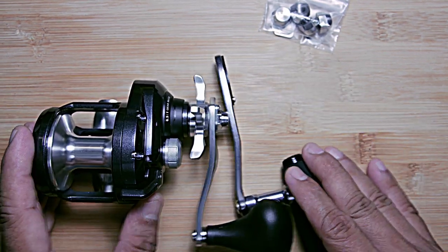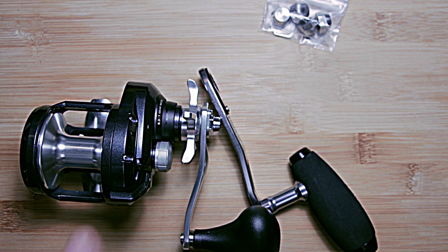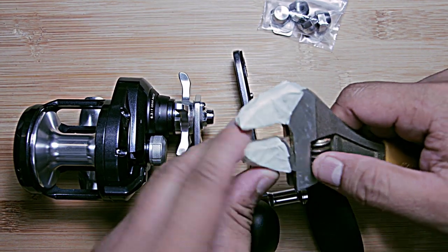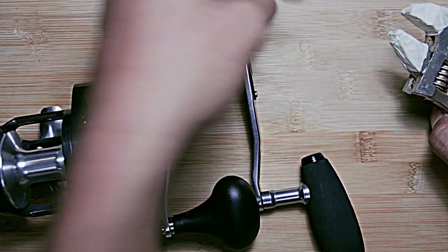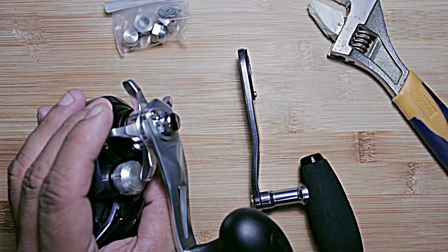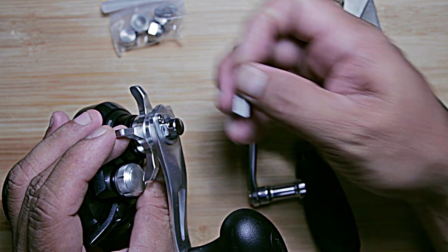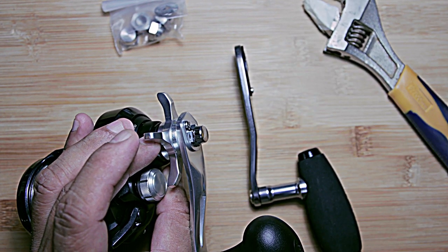And changing the handle on this, or Ocea Jigger, any Shimano reel is actually quite easy. So what we're going to do is swap the handle, and I'll record everything for you to see. We'll be using this taped up monkey wrench, or adjustable wrench, whatever you want to call this. I tape this up so that when I turn this part here, or install one of these, it's not going to mess the finish up. What you will need is also a good screwdriver that fits that screw. I have an adjustable one here that, let me see here, I think one size smaller.